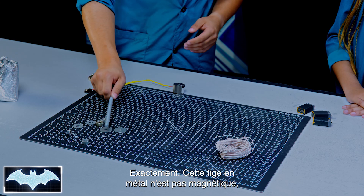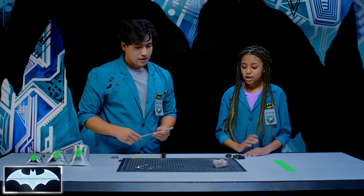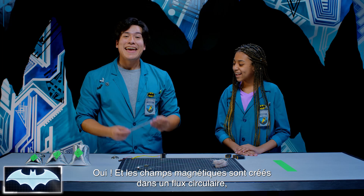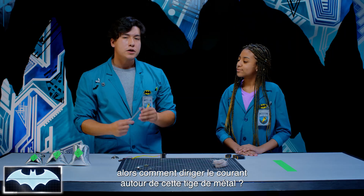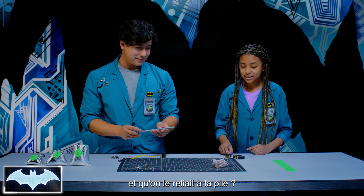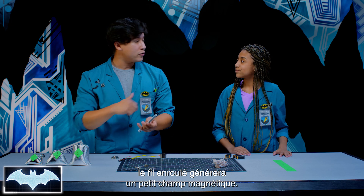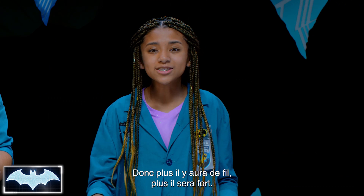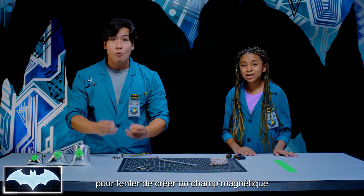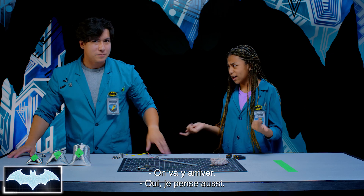This metal rod is not really magnetic — its magnetic field is so weak it doesn't make much of a difference. We're going to want the electrical current from the battery to flow around the piece of metal. Magnetic fields are created in a circular flow, so how do we direct the current around this metal rod? We can wrap the wire around the metal rod and connect it to the battery. When the battery is connected on both ends, the coil will generate a small magnetic field — and the more coils it has, the stronger it gets!